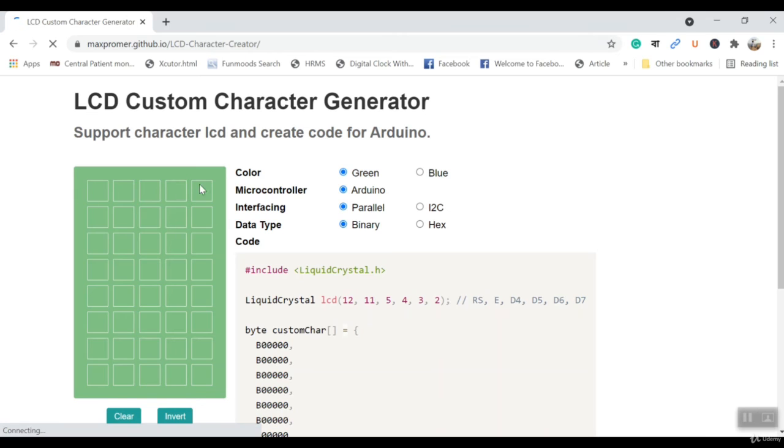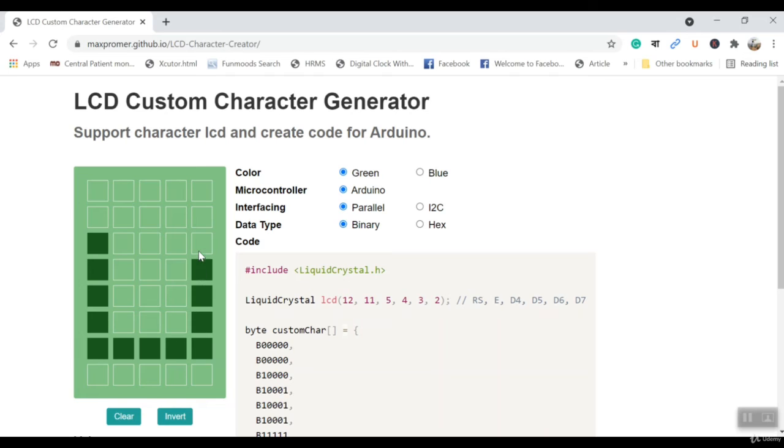So this is actually a graphic image and there is a program behind this web page. So here I'll design a character. Design a character means I'll simply design a battery symbol.